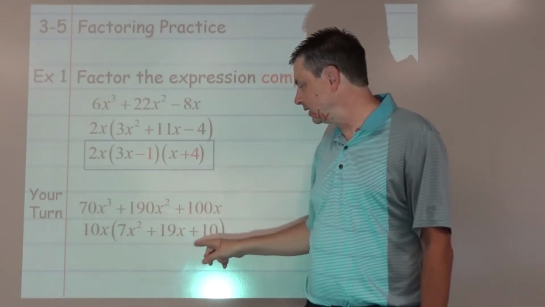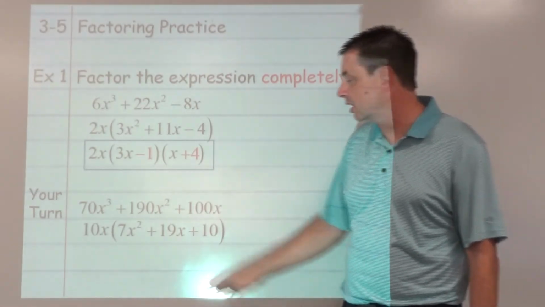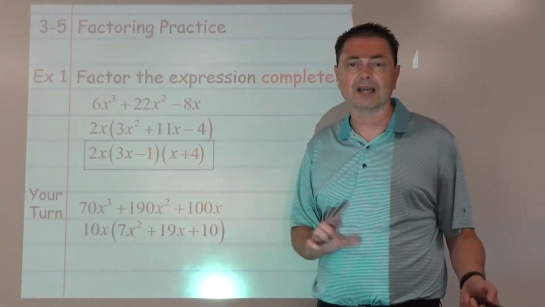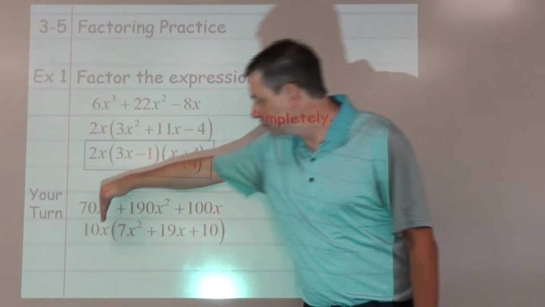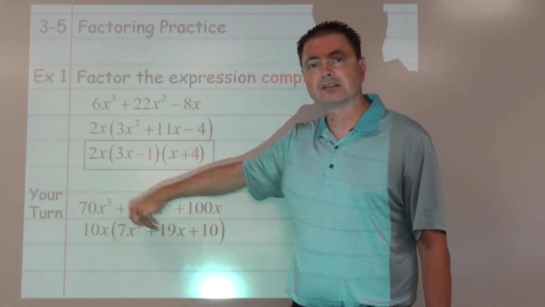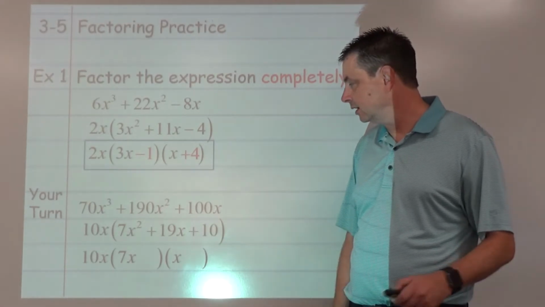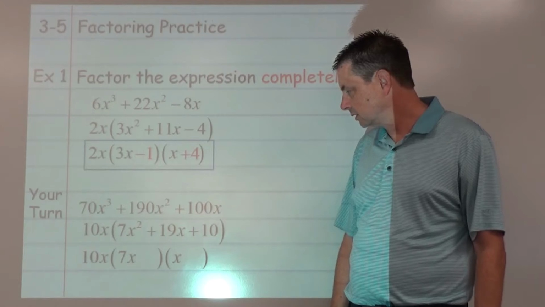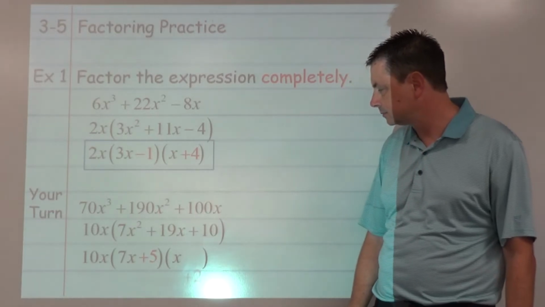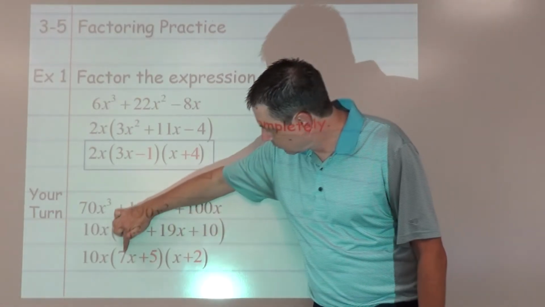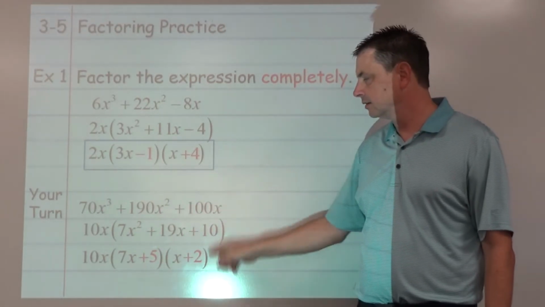7x squared plus 19x plus 10. Maybe that's as far as we can go, but we definitely have to try. As a trinomial, factor that into the product of two binomials. Parentheses, parentheses, keep the GCF. 7x and 1x. Different ways of making 10: 1 and 10, 2 and 5. If we put a 5 there and a 2 there, that's how we're going to get the 19x. 14x plus 5x makes 19x. Answer.